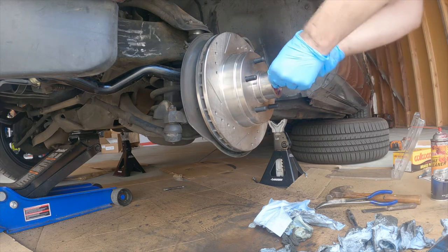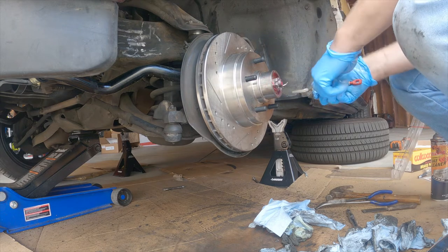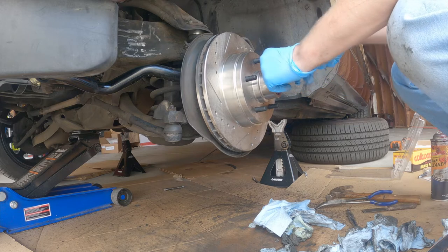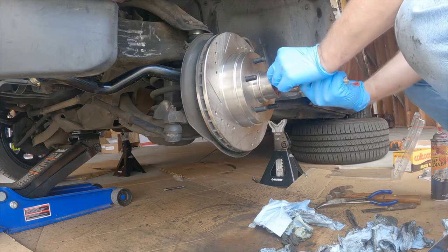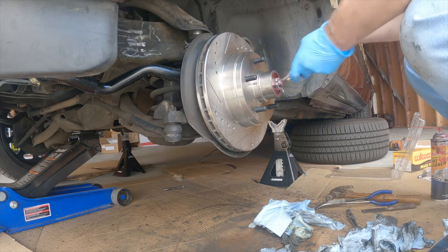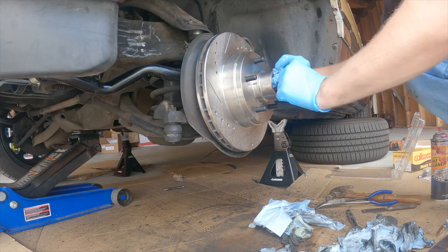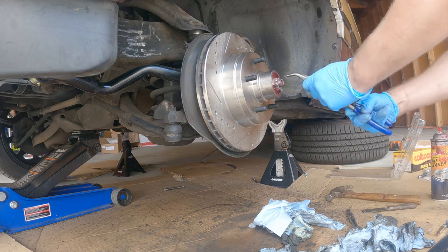Since I am not a professional mechanic and I'm not trying to tell people how to do this, I'm just showing you what I'm doing — this is more of a documentary than a how-to guide. Please feel free to give advice in the comments about better ways to do things. If you see me making a noob mistake, corrections are welcome, as long as you don't call me dumb for trying to learn this myself. I've always loved cars and wanted to do this stuff myself, but get nervous that I'm going to break everything. I want to use this as a chance to learn and grow as an enthusiast.